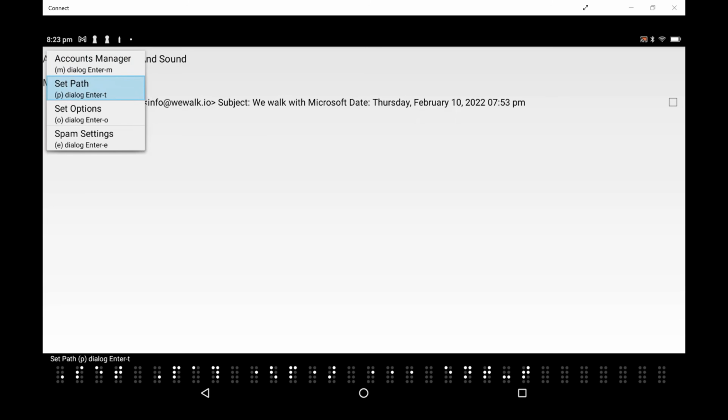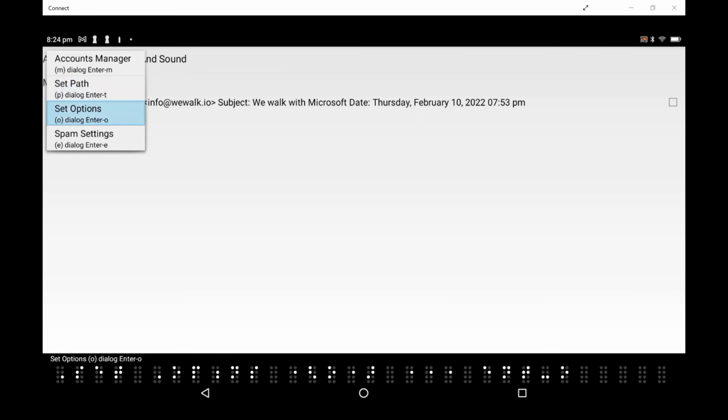So at the moment, I was mentioning to you a moment ago that the upload folder is where the BrailleSense looks by default. We could change that, for example, to the documents folder, and then the downloads folder is where it prompts you to save file attachments. Again, that could be changed, and we'll see saving attachments in a moment. I'm going to go down again. Set options, Set dialog options.